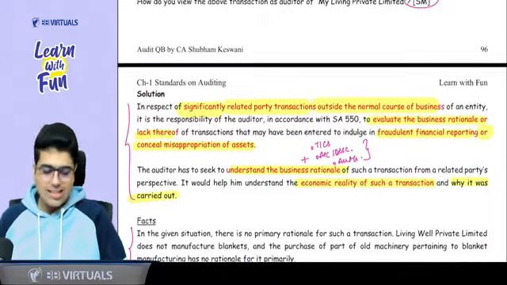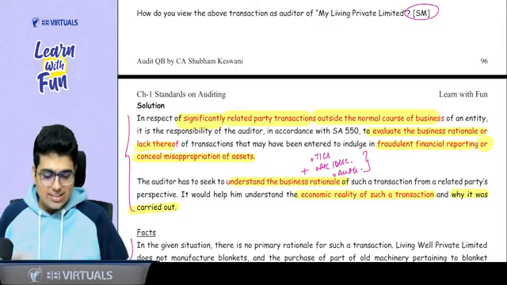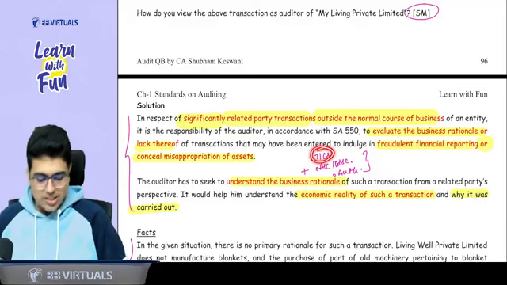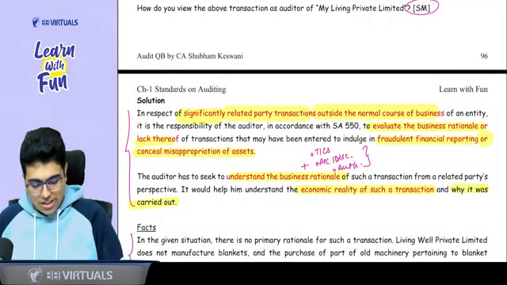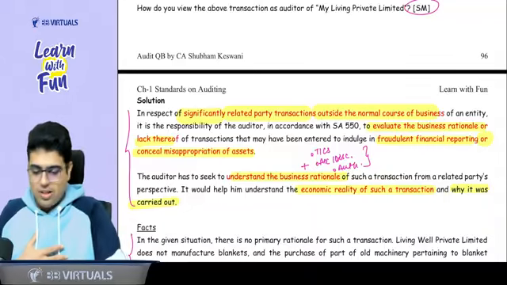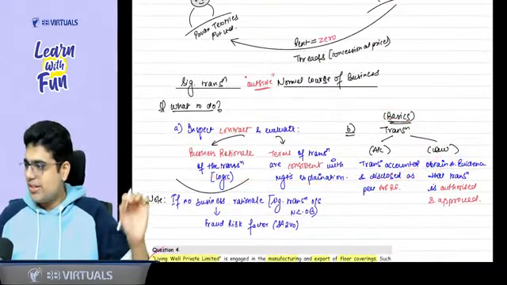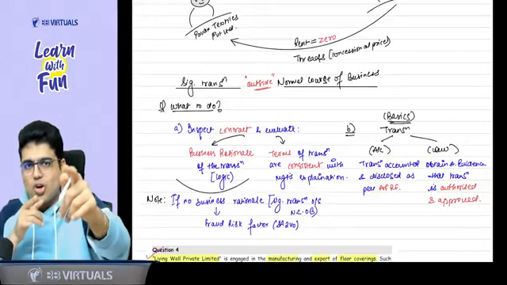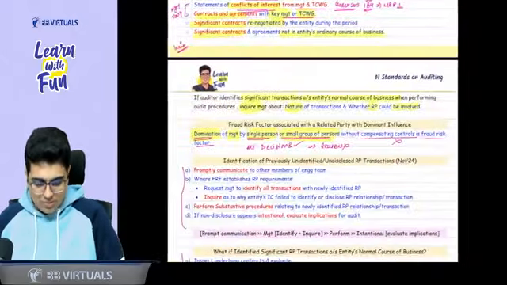Now see one thing, ICAI has written the answer briefly. The theory part of ICAI is less. They have not written about the terms and conditions. They have not written about the accounting and disclosure. They have not written about the authorization. So on the safe side, I feel whatever theory I have told you, logically, this should be written in your answer. Gotcha, sir. So with this, I think this standard is almost complete.